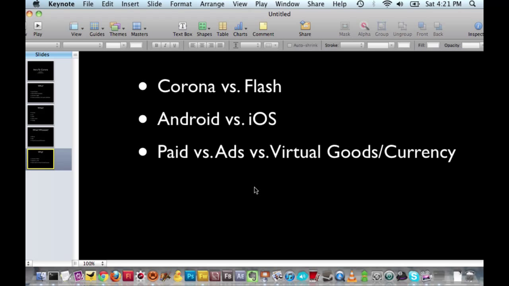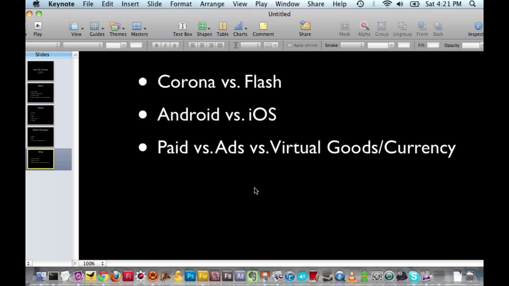So a lot of people building games, the last thing they think about is launching or marketing. And Corona's done a really good job of trying to make partnerships with Papaya, as you saw this morning, and Moby and others, to help you market your game and help get it out there.